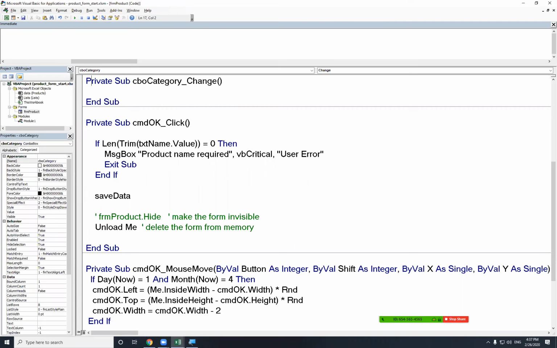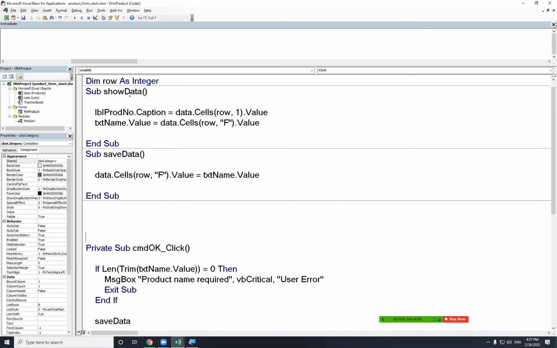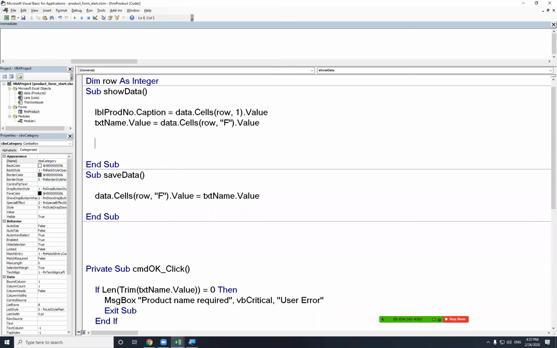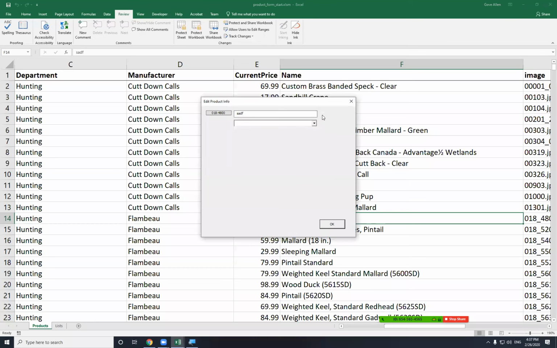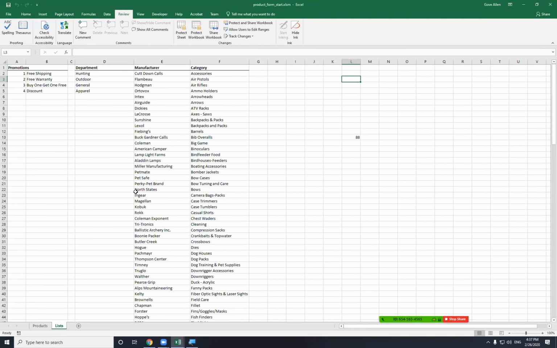So this is the combo box changing. We don't want that. We're just trying to show the information. And so here we're doing the product ID, here we're doing the name. Let's go ahead and do the combo box here. I'll put a comment for this one because this is going to be a little more complicated. The reason this is more complicated is that I've got two things. I've got to show the value here, but I also have to populate this list of the values they can choose from. Fortunately, in a prior example, we had code that actually built the lists.